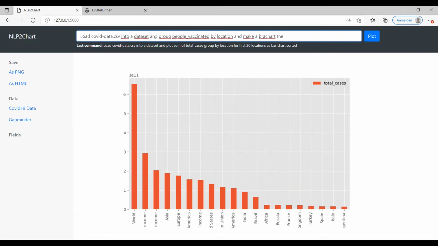We will take the first 10 positions, for example. Bar chart, the top 10 locations.